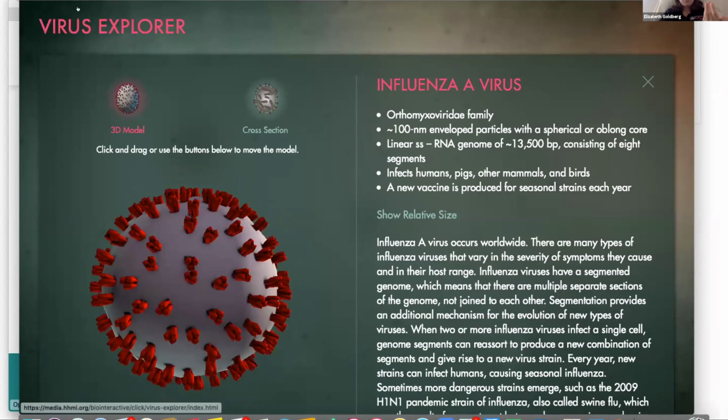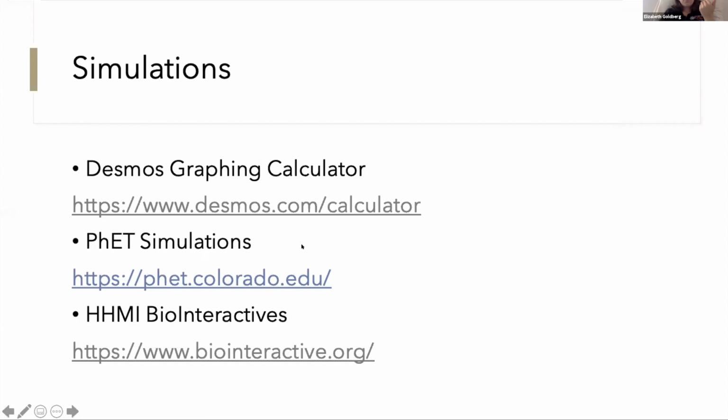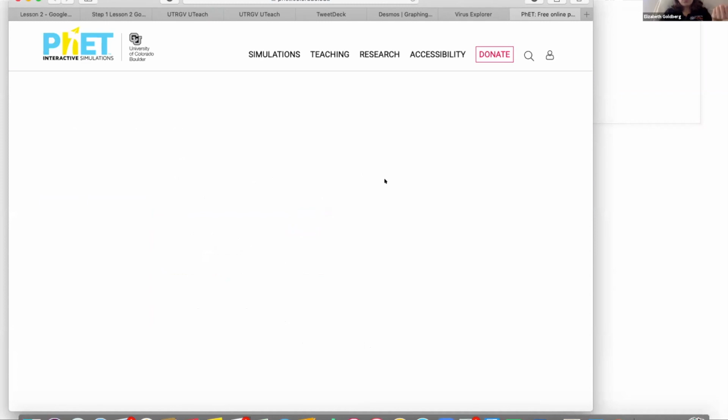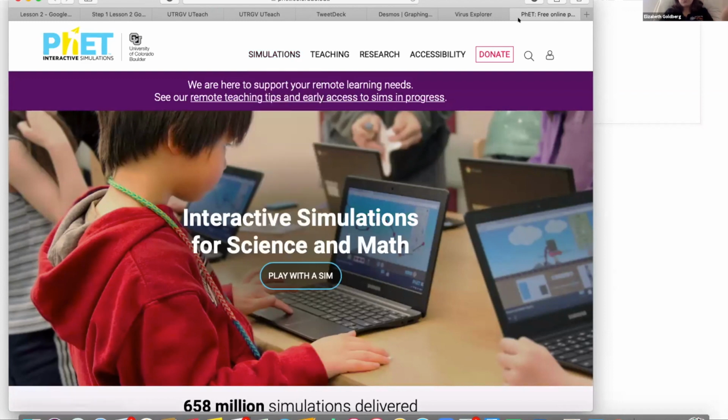And then there's always the oldie but the goodie, which is the PhET simulations. PhET simulations have them for math and science, and you can, again, run them in real time with your students, and you can also have your students run them independently and then, again, share their screen or ask them questions about what they notice. And again, you've got them for all the subject areas. So those will work beautifully through Zoom as well.